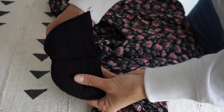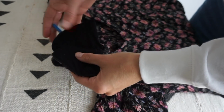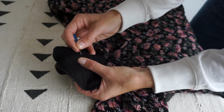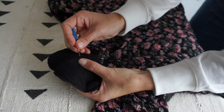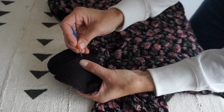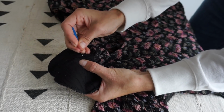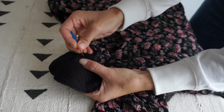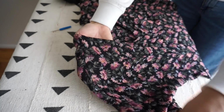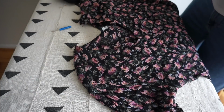Okay, so this shoulder pad is sewn in pretty well, so I'm going to use a seam ripper, which is a handy little tool to rip the seams out and take the shoulder pads out. On some garments, the shoulder pads are not sewn in very well and you can just use scissors, but this one was sewn in pretty well. So I'll just go ahead and remove it on both sides.